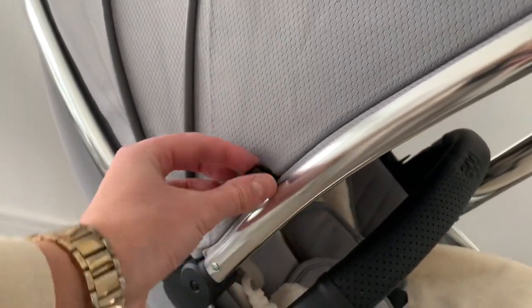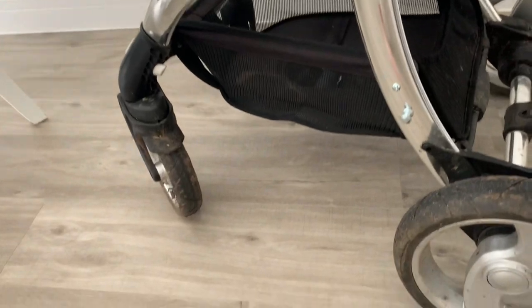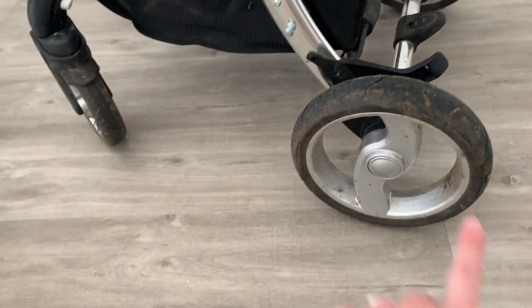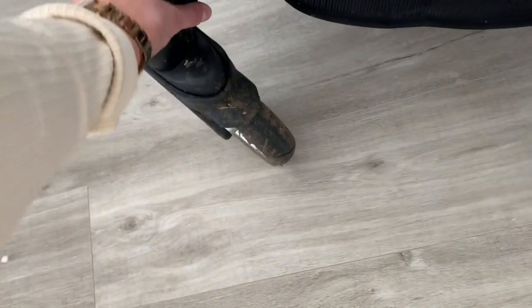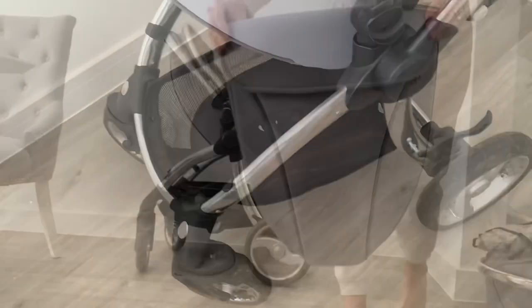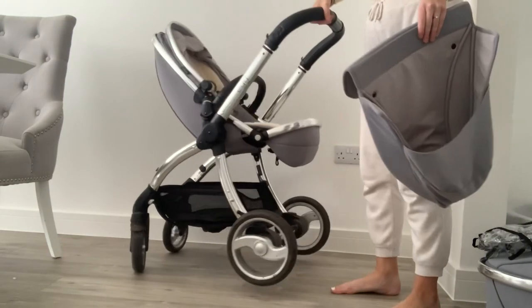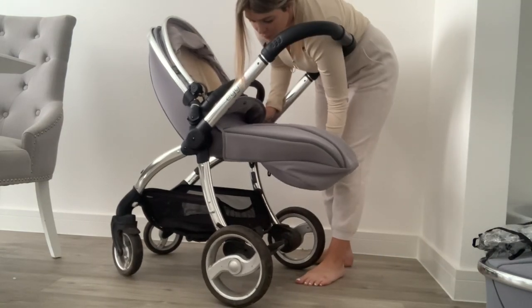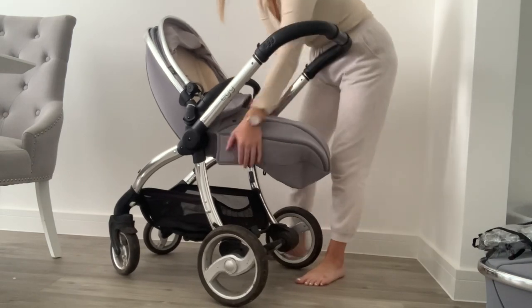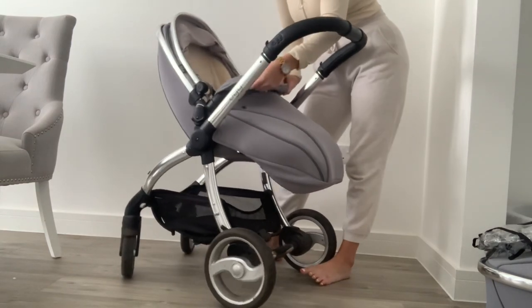I love how good quality the pram looks — all the little details and the chrome chassis are stunning. The wheels are a bit muddy from lockdown walks, but they simply pop off and are easy to clean via the buttons on the front. Then there's the cozy toes, which was another selling point for me. It goes over the footrest at the bottom, over the safety bar, and clips into place with two poppers — one on either side.